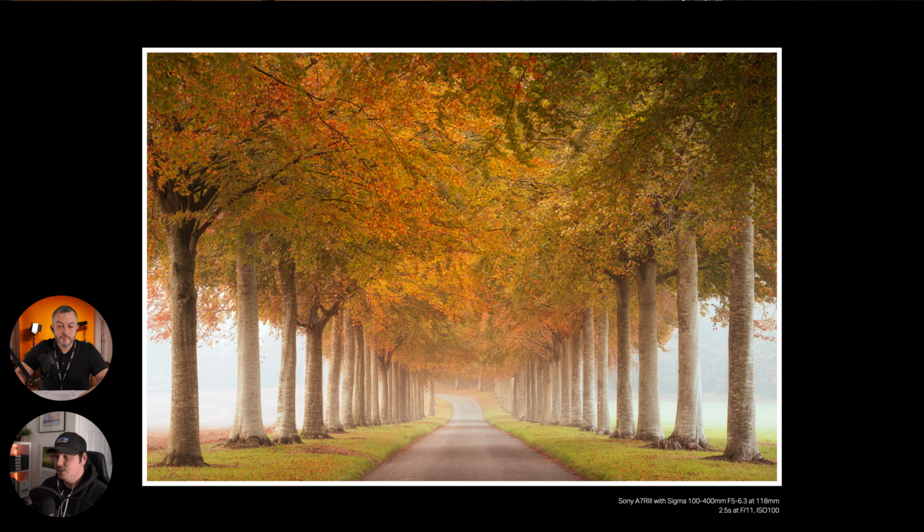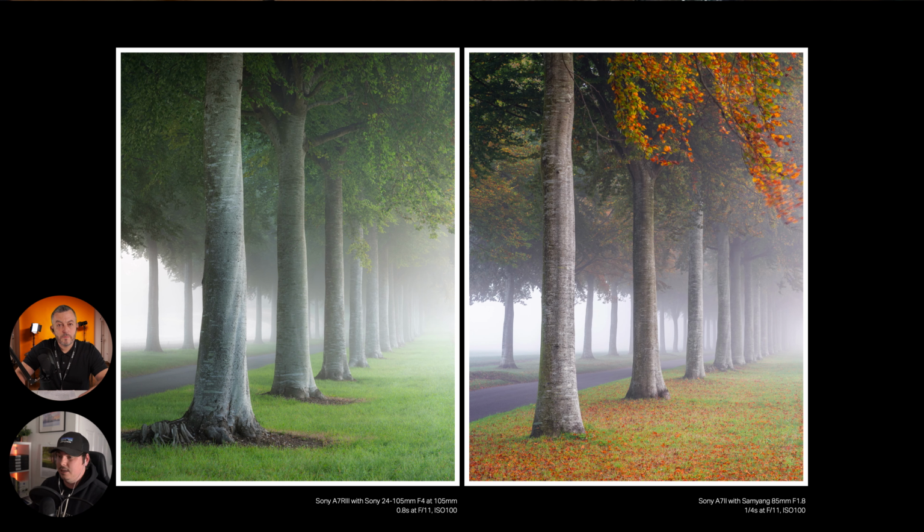I've also been in spring, so on my next image I've got some in spring, and I go for the same conditions. Mist and fog get me so excited because it's a really nice natural diffusion of the light, and you get this lovely side light on those trunks. The green one on the left is slightly twisted, and you only see that when you get the light and the fog going on there. What's interesting about this is I love shooting at longer focal ranges when I'm shooting trees.